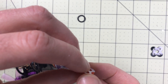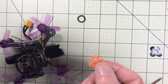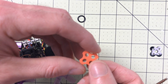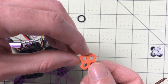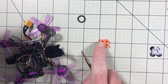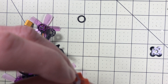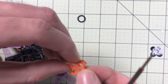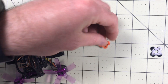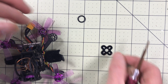They might be fine for other quadcopters. I have like six micro quadcopters coming to compete with the lizard to see what the best all-round is going to be, so I might end up reusing them later, but they won't work for the lizard at all. Also the screws that I have for them wouldn't be nearly tall enough. One other thing I do like about these though is they have a sticky back - it makes it really easy to stick, leave it in place, and keep it all lined up. It's a little thing but it's kind of nice. But for the lizard at least, those are not going to work. So that leaves us with the silicone mount.